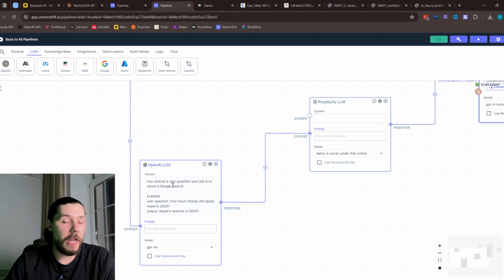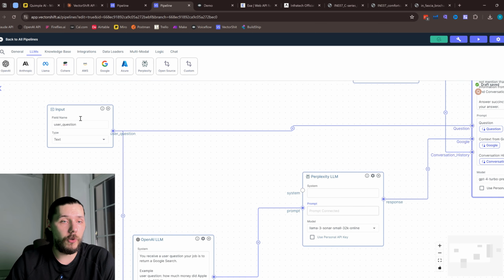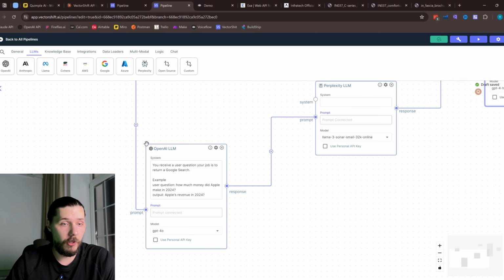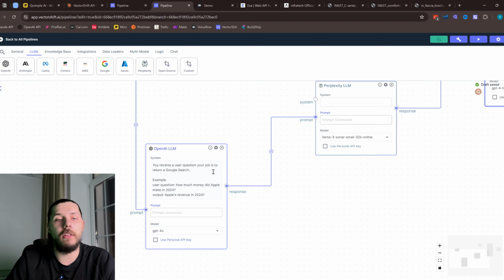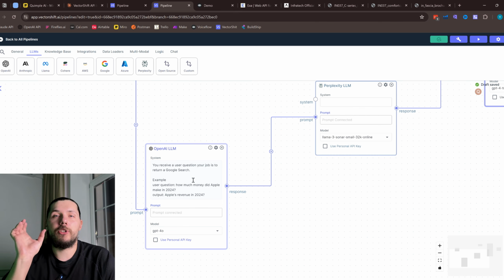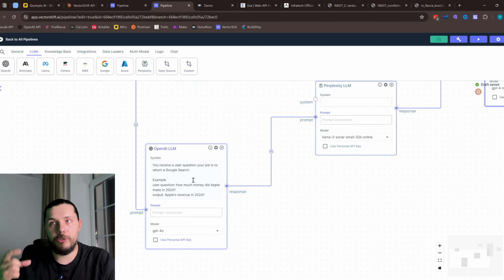But basically we are asking, okay, so analyze user last question and structure it in a way how Google will understand it, like Apple revenue in 2024, if we're asking how much money did Apple make, right? So we are structuring this input to the way how Google will understand.